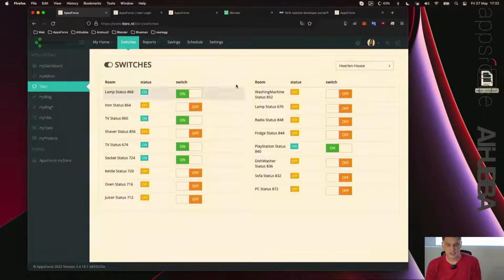Of course, I can turn them on and off automatically, but I can also do it remotely through the website. So it's not just that I'm receiving the data, I can send instructions to a specific switch and turn it on and off in this case, or adjust it, okay?